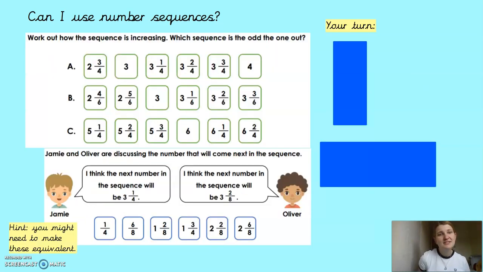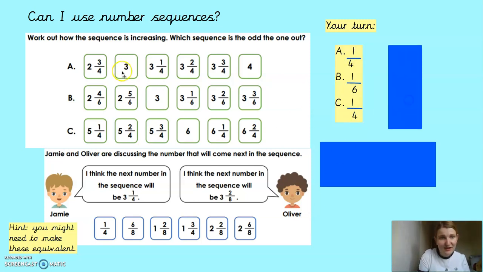Okay. So, final thing then, this is your fluency section. There will be some problem solving and reasoning on the website. Have a go. See if you can work out how much each sequence is increasing by. So how much is it adding on each time? And is there a sequence that's the odd one out? And then we've got here what they think will come next in this sequence. Pause me, have a go. If you're really stuck, come along to our daily drop-in session, okay? And I will reveal the answers in just a few seconds.